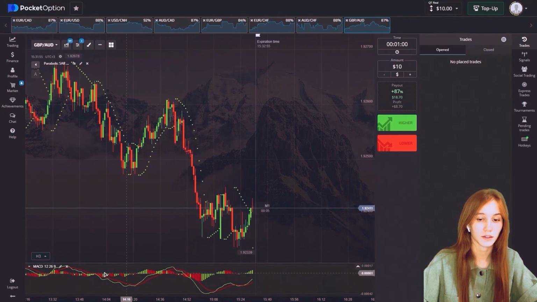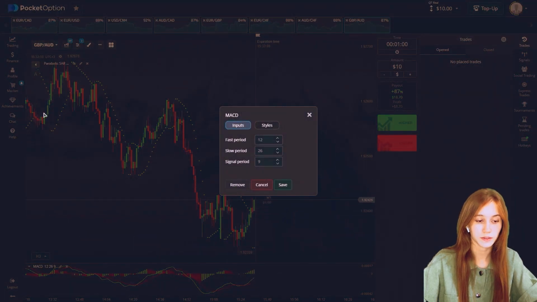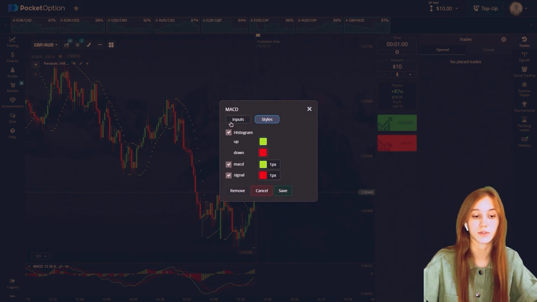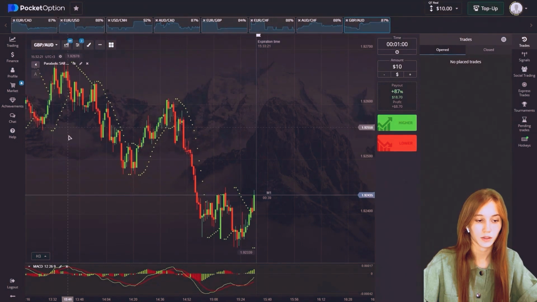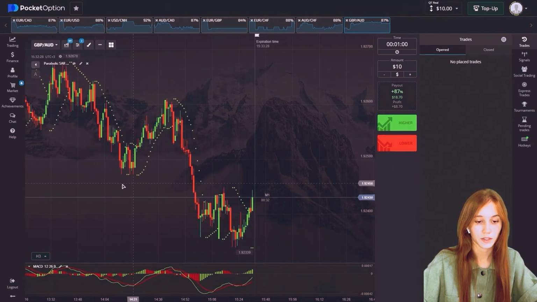And MACD, you will see parameters. According to the parabolic, the minus of the indicator is that if the trend change is quite weak, the points will still be in a certain position. Also I'll show you the period of time. Close it. On the parabolic, we see here the trend has changed. We see it.